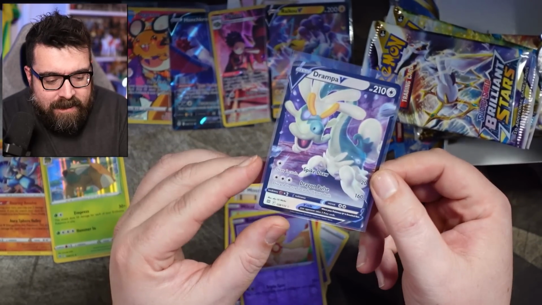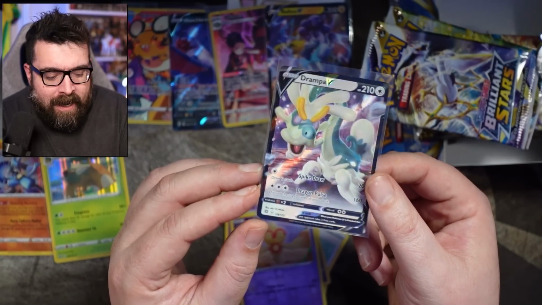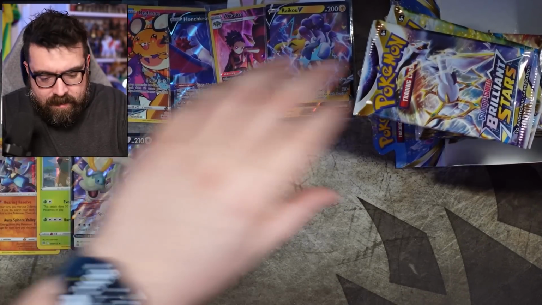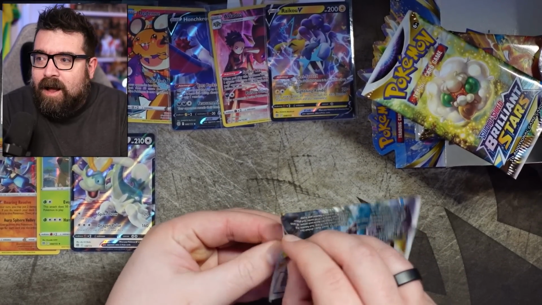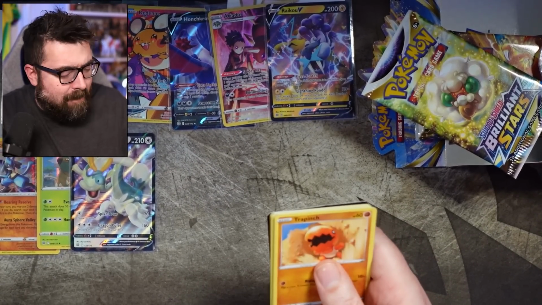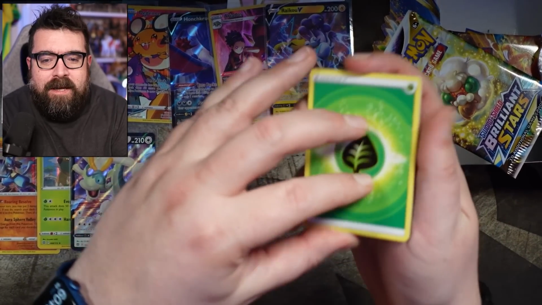This is nuts. We have Drampa V now. I've never heard of a Drampa. Despite playing all the video games, never heard of a Drampa. I'm going to have to start another row. This is... I don't know what's going on. This is bonkers. Is this normal? I feel like I didn't get this many pulls in that box that I opened last week. Maybe that was a bad box. Was that a bad box, or is this a really good box? Or is it a little of both? Please educate me down in the comments.